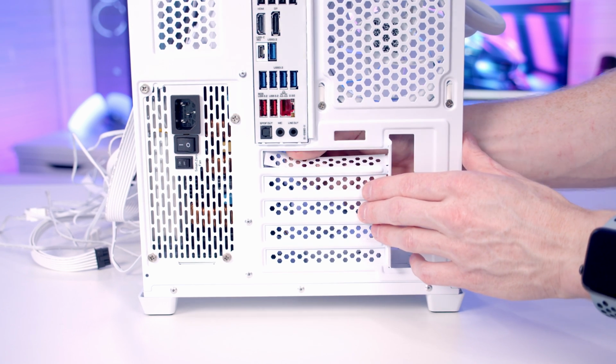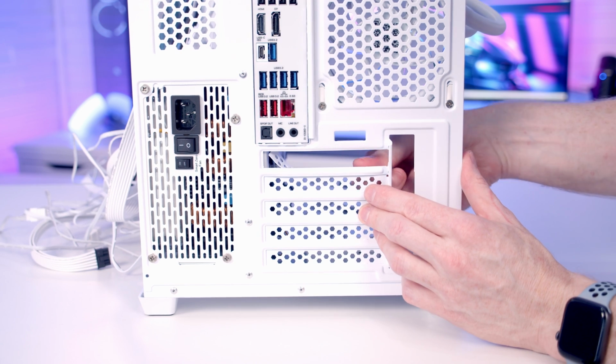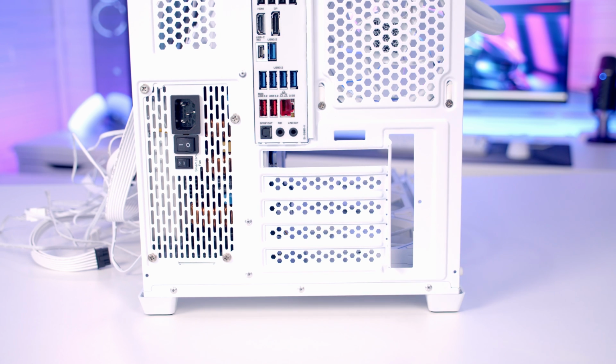Another thing I absolutely hate about this case, and I wish case manufacturers would just get rid of it, and that is the breakaway PCIe slots at the back. They really should just include standard slots so you can put these back in when you're finished.